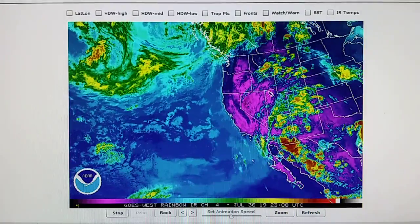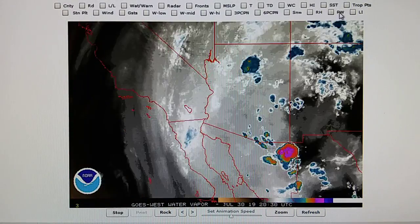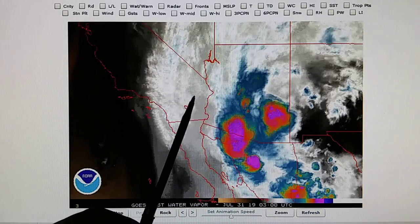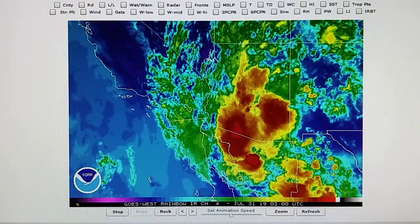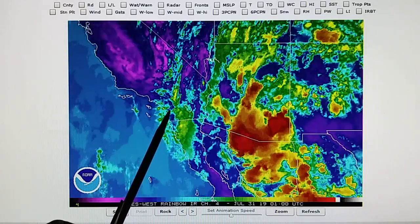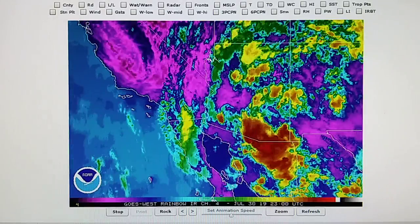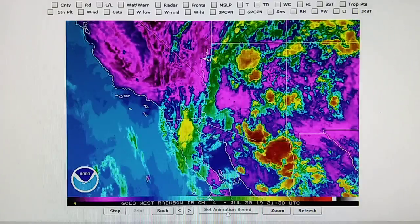Now, all day long, we've been noticing a very strange pattern, which proves what's going on here. This is the southwest map. This is the water vapor loop. And all day long, we've been seeing this moisture approach towards California and be completely evaporated. Let's go ahead and look at the rainbow loop. All day long, this is the Colorado River. All the precipitation in this area has been sprayed over, and up until just a few hours ago, we weren't seeing any color in this area. It was just purple all through this entire area. So we had very, very heavy spraying today and yesterday and the day before that, the last 3 days. Very, very heavy spraying.